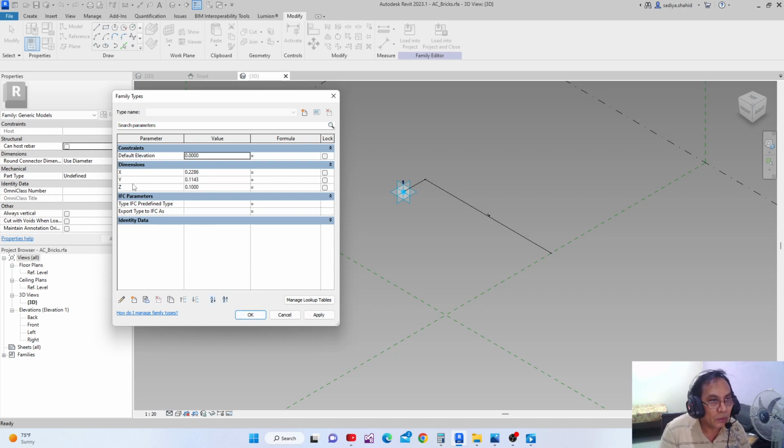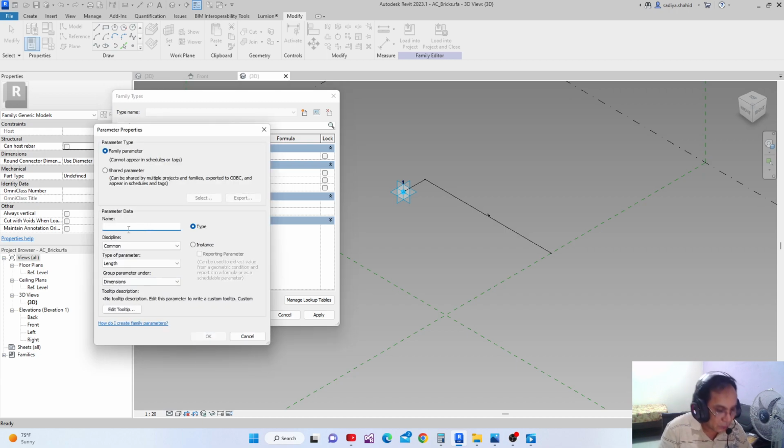Okay, another one that I need to create is another dimension, and I will name it y1. Then make it instance. I make it instance because I cannot make a formula for y instance and y type.